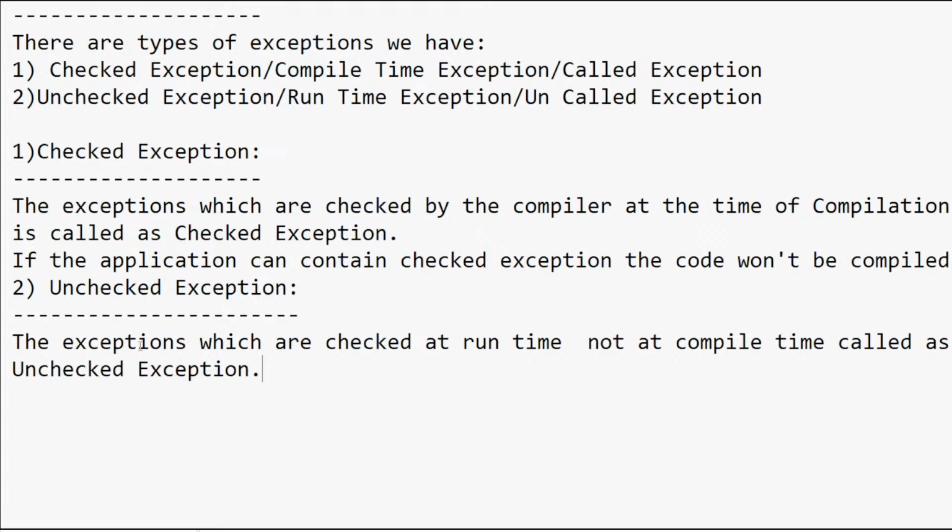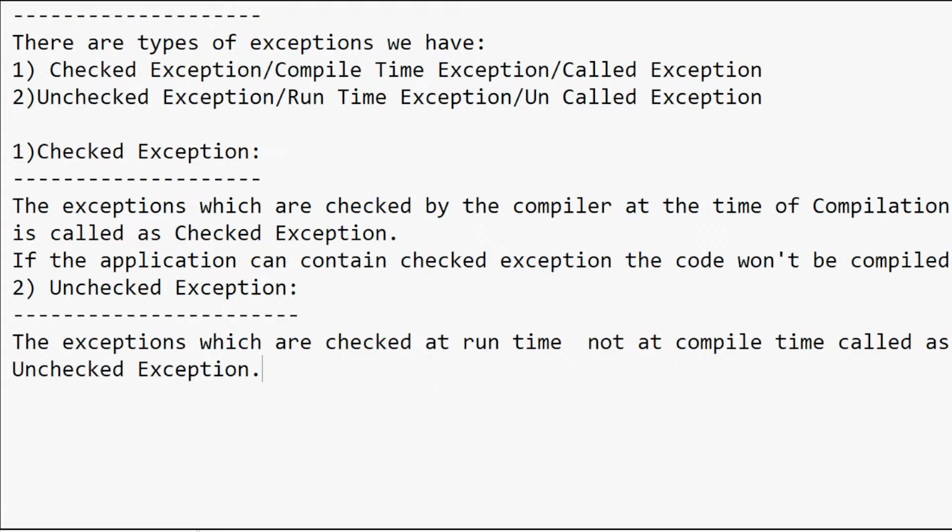This is the unchecked exception definition. If you compare with the checked exception, those are checked by the compiler at the time of compilation, whereas the exceptions which are checked at runtime are called runtime exception or unchecked exception or uncalled exception. So this is the definition.